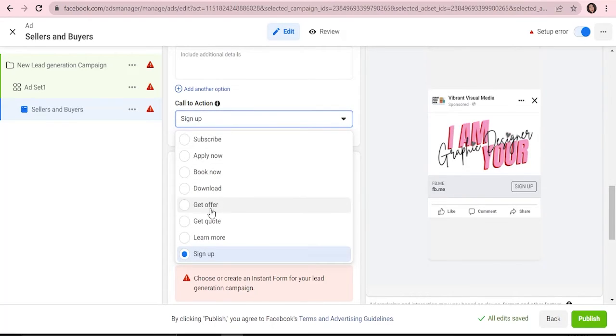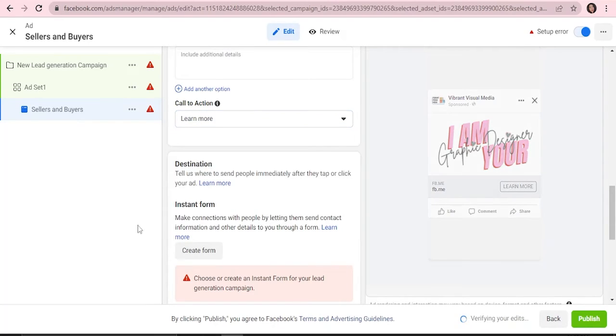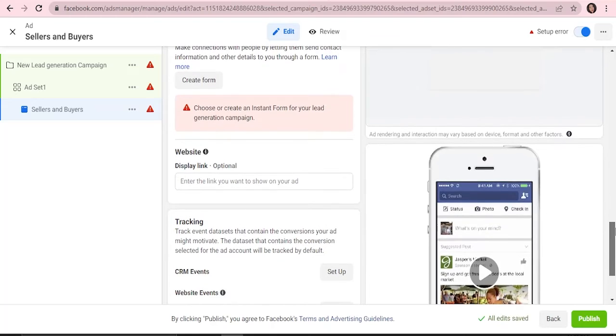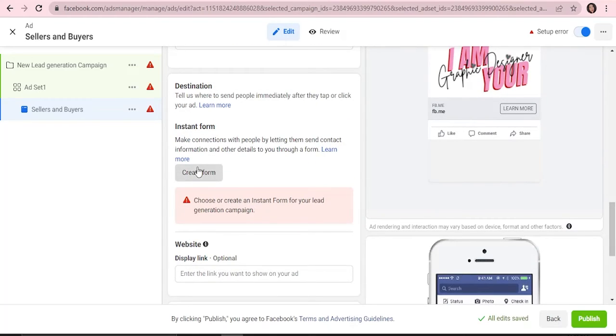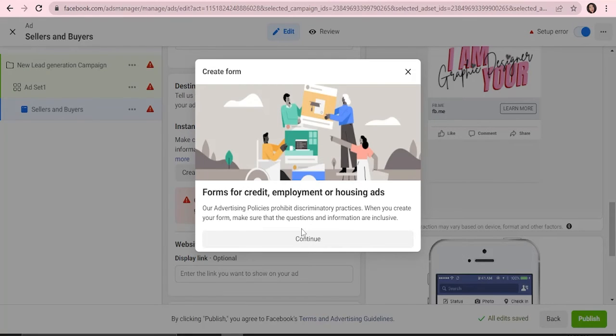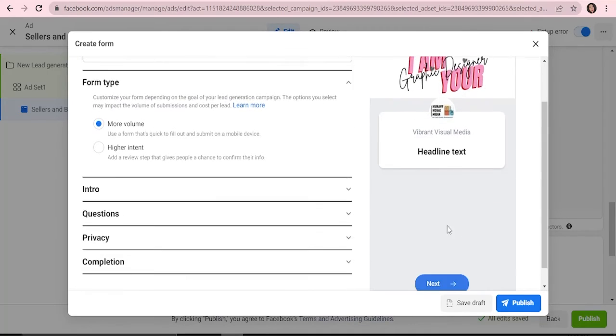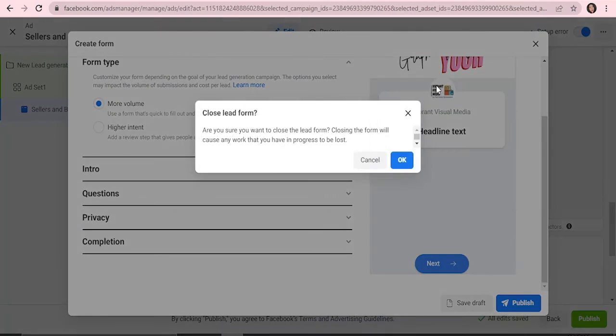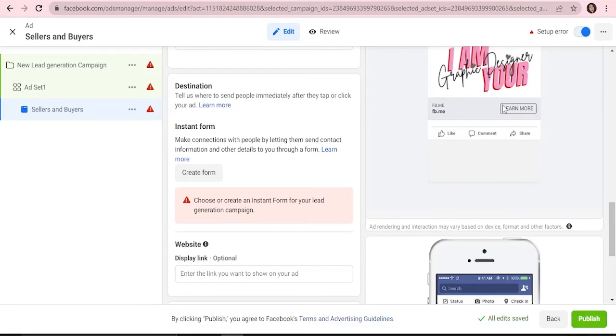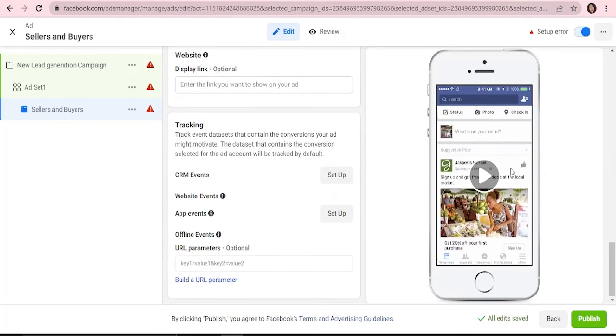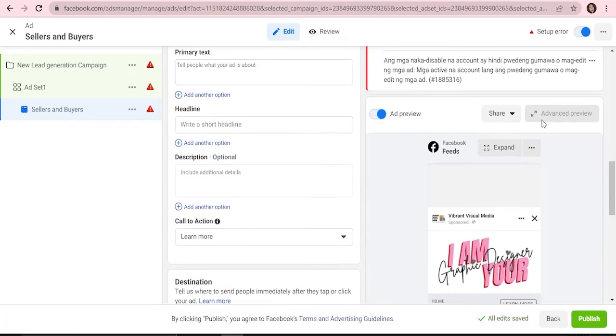And then for the call to action, always select learn more. And since we've selected instant forms, then you could create a form here on your own. If you want me to create a separate video for that, please let me know in the comment section below, and I'll create a separate video on how you would create a form inside an ad campaign.